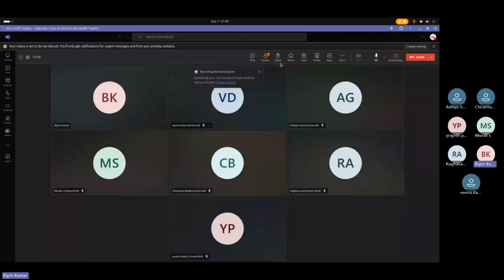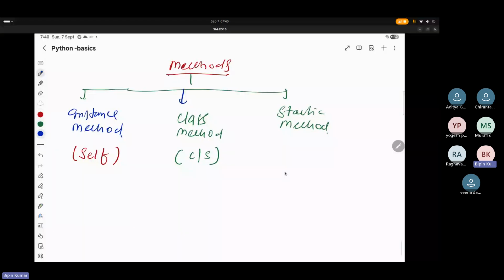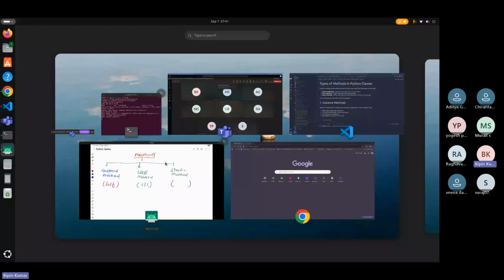In class method, the first argument will always be cls. In static method, no such keyword is required like self or cls. Both are not required, so static method is just like a normal function. So let's go to the code.